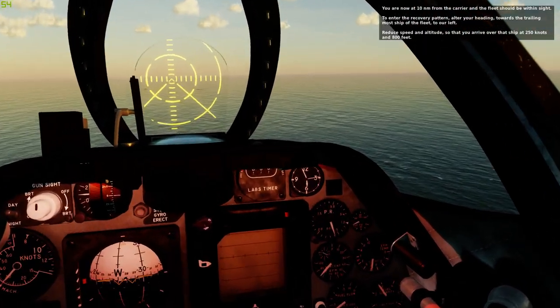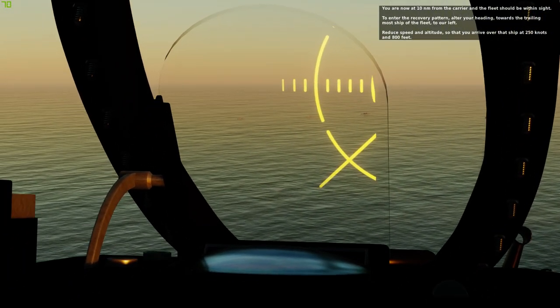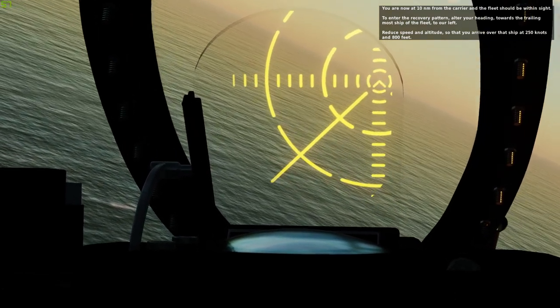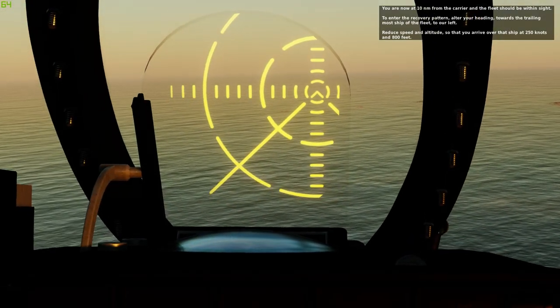You are now at 10 nautical miles from the carrier and the fleet should be within sight. To enter the recovery pattern, alter your heading towards the trailing most ship of the fleet, toward left. Reduce speed and altitude, so that you arrive over that ship at 250 knots and 800 feet.